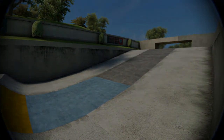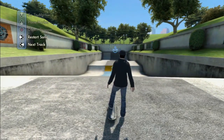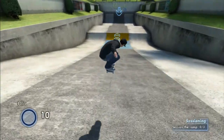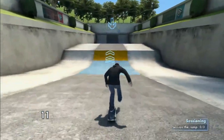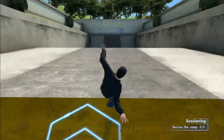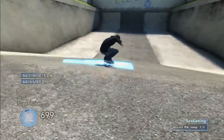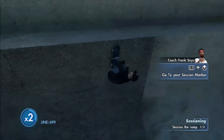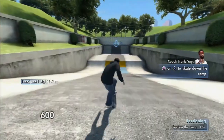Now, if you're lazy like old Coach Frank. All right, now, place the session marker. Okay, let's hit it one more time. Use the marker. Now air off that ramp, boy.